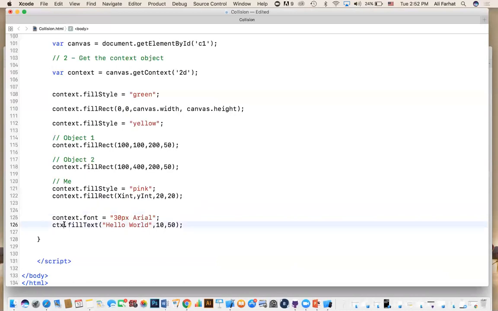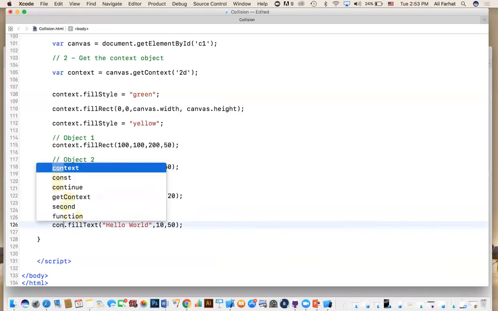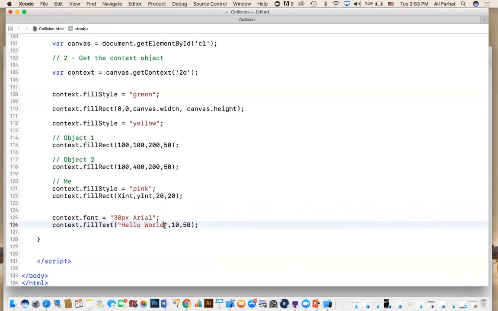And then context.fillText. The fillText is similar to fillRect, and then you can give it whatever you want to type in here. So I'm going to say score equals, to whatever the value of my score is.